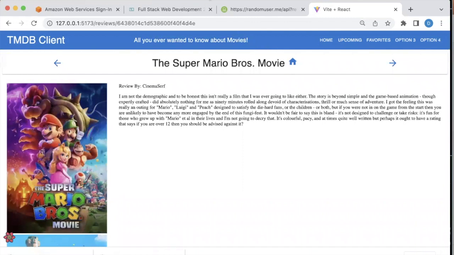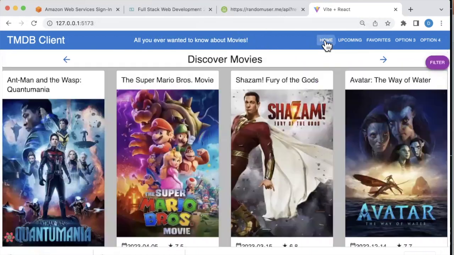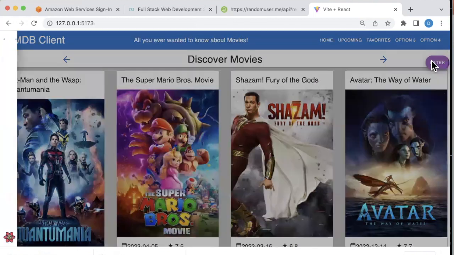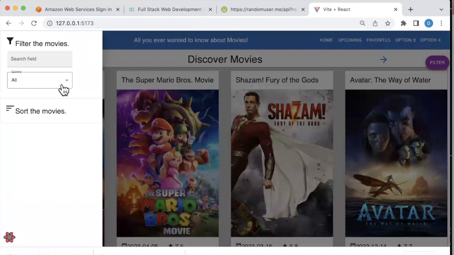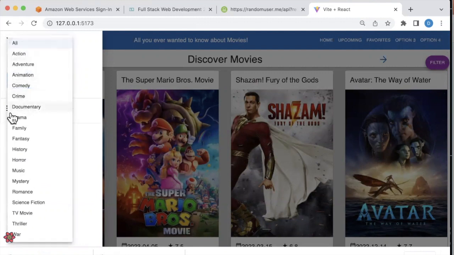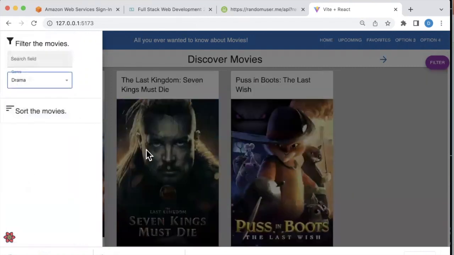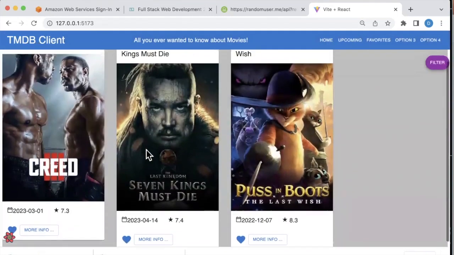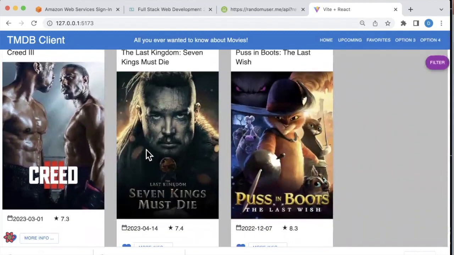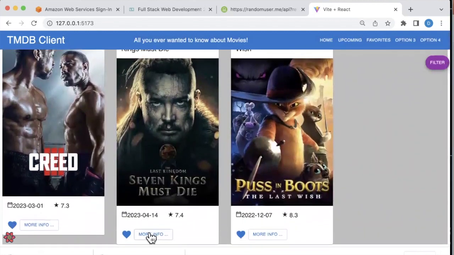I go back to my landing page or my home page. We have a filtering capability on this list of movies. So if I again select this floating action button on the top right, it opens up this slide sheet as it's referred to in Material UI. So I can filter on the basis of genres. So let's pick, randomly really, anyone. And so it just filters out movies associated with that genre. Again, I can get more info on that movie.